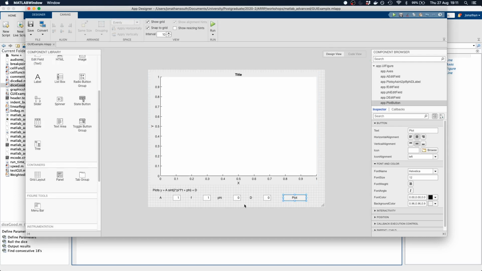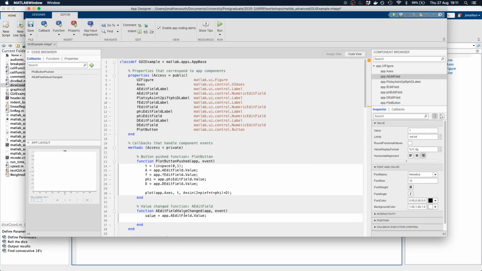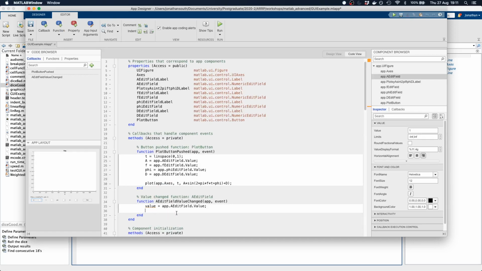It's that button click. But alternatively, we could set the callback to be value changed, from one of these edit fields. So instead of me having to click the button, when I change that value, I could trigger a different function.